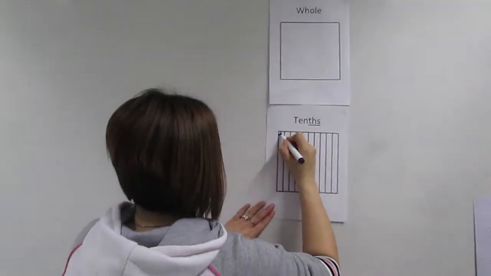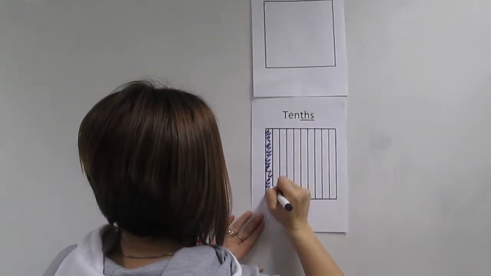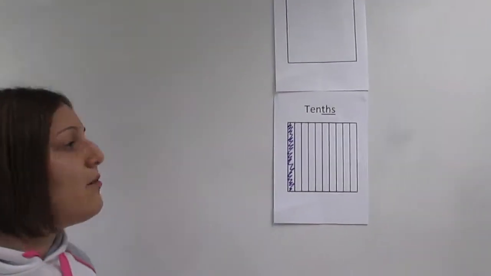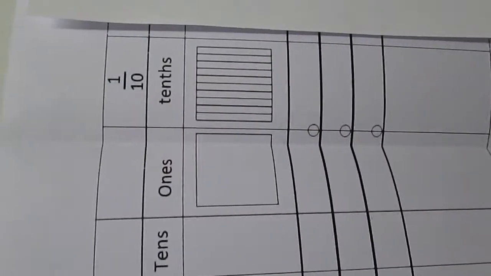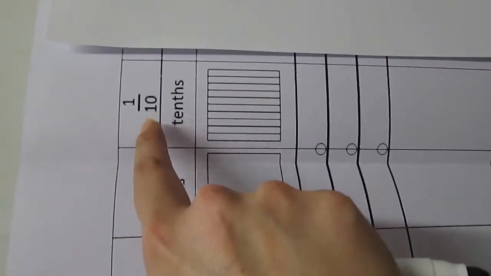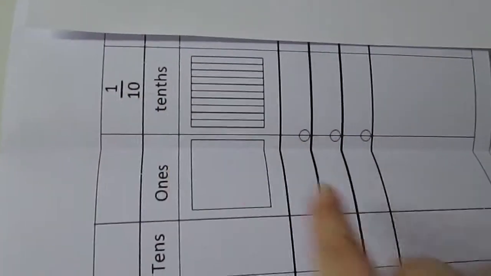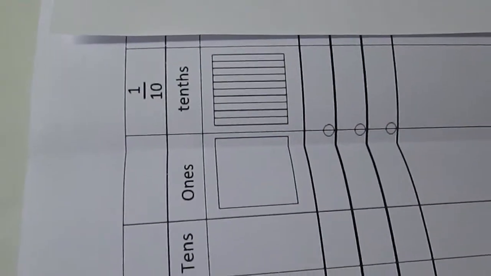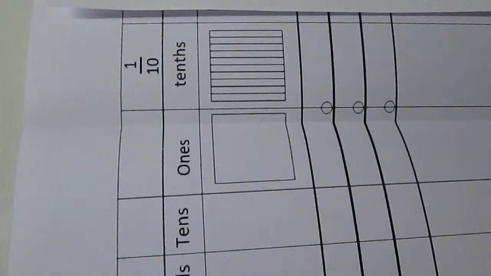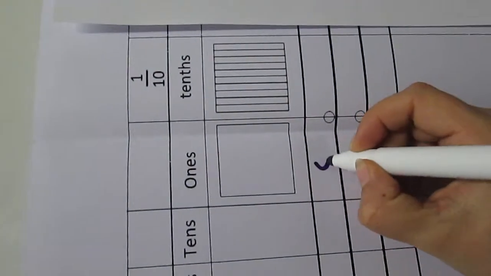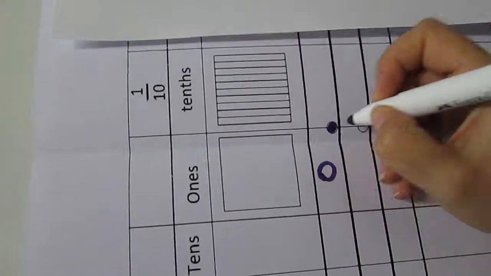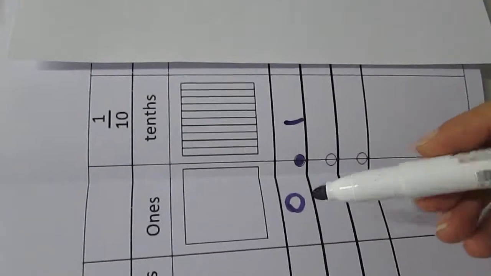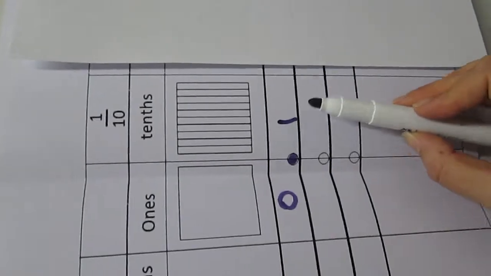Now if I shade one of these, how might I write that as a fraction, Sally? I'd say that as 1 over 10. Great, Sally. So that's 1/10 represented as a fraction. How might we write this as a decimal, Sally? Might write that as 0. 0 in the ones? Yes, in the ones. 0.1. Good job. So I have no wholes and I have 1/10.